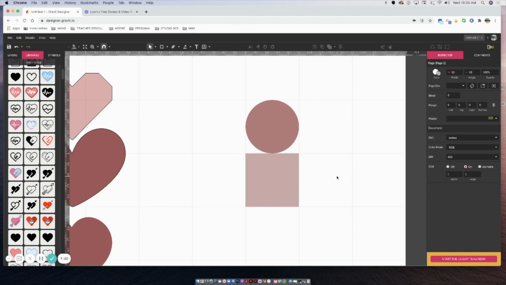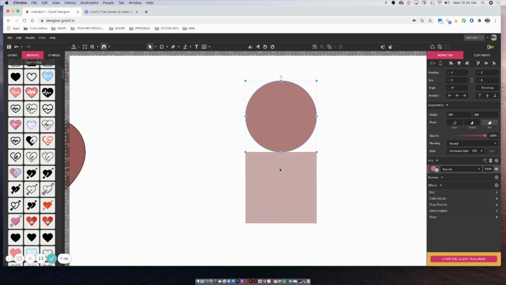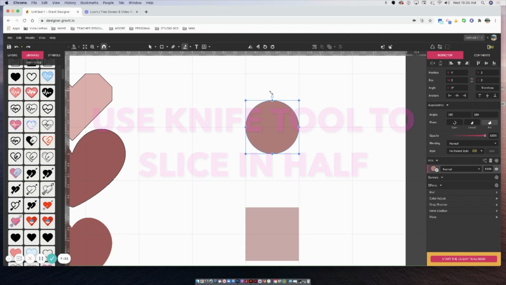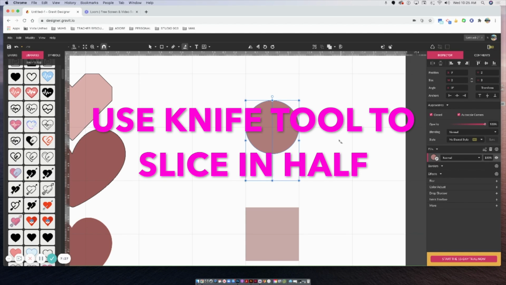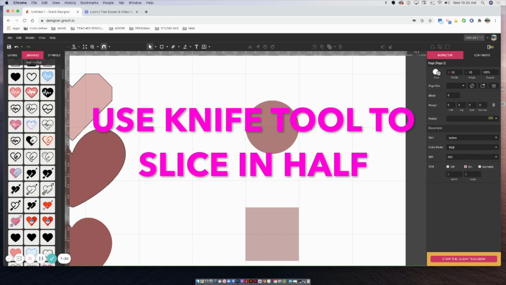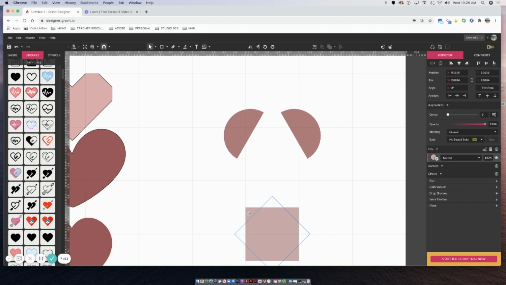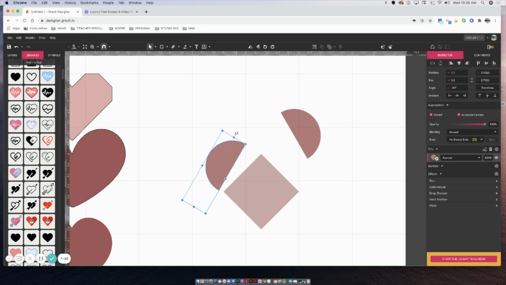So what I want to do is cut this circle. I'm going to move this down. I'm going to cut this circle in half using the slice tool. So I'm going to just slice right here through the center of the circle. That gives me two parts. So there's one part and there's one part there. Now I can rotate each of these. Once I rotated those, I can rotate my square and bring that up here. And then I can rotate these further to kind of line them up.